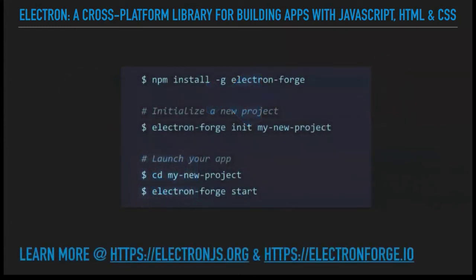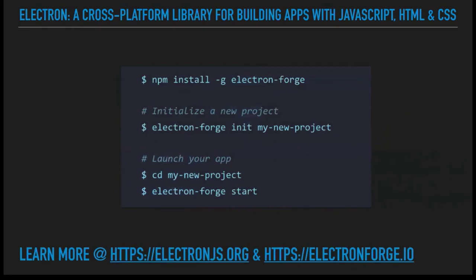And so to get started with Electron, you can learn more about it at electronjs.org or electronforge.io, but it's really as simple as 4 lines of code. There's a package called npm. It's part of Node.js, and it's a command line utility, but it's an easy way to install packages that other people in the JavaScript or the Node community have developed.